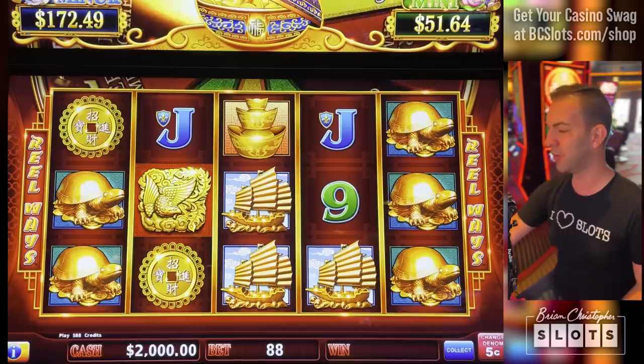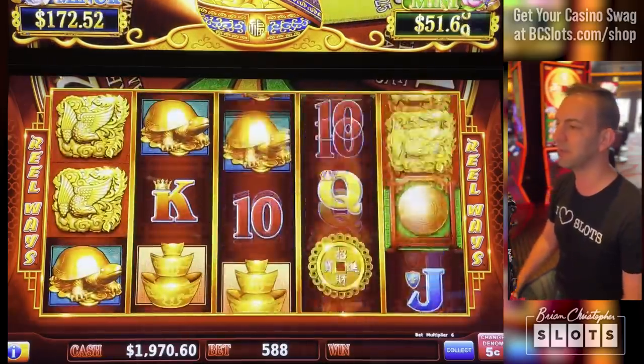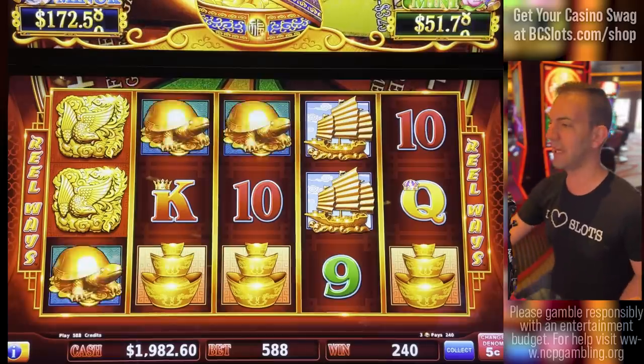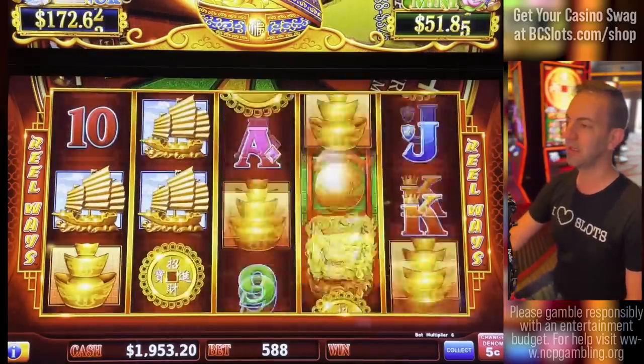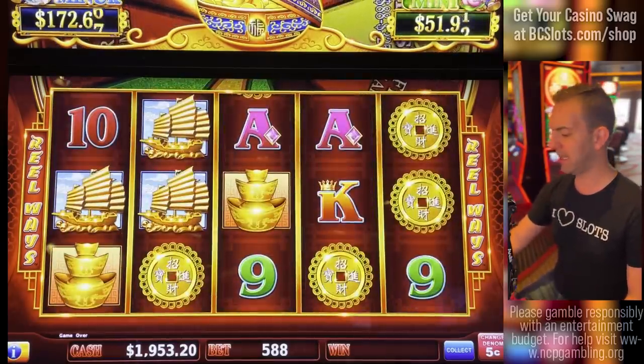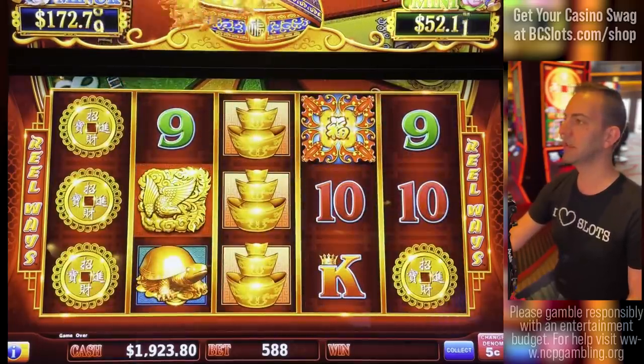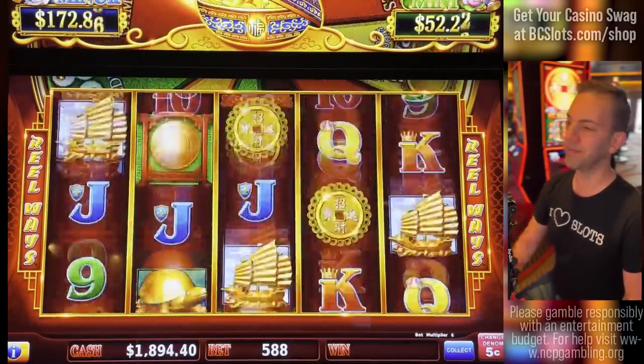588 credits, again, $29.40 a spin. It's a very random number, but all the bets on this game end in 40 cents. It's kind of weird. They start with $4.40, then they go to $9.40. Onward and upward. All right, let's do it.